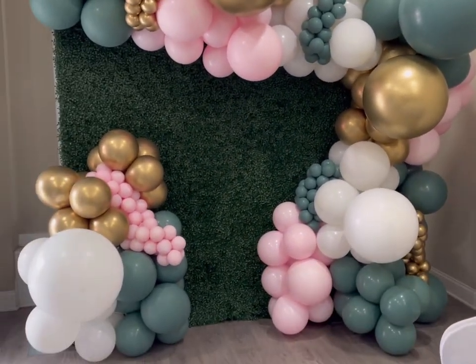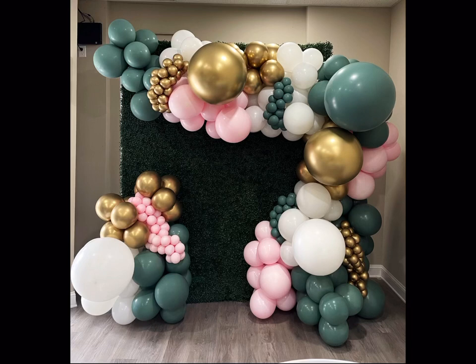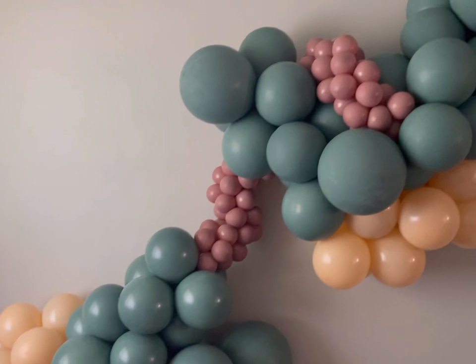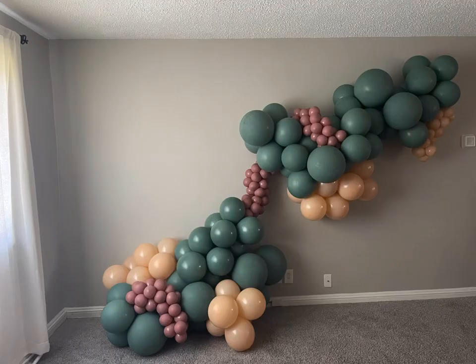Let me know what you guys think. Please leave any comments about where you're at in your balloon journey — how are things going for you, what are you learning? I would love to know and we can learn together. And this is what I did at home — I recycled those balloons and had some leftover from Jamar, Blush and Misty Rose, and just went home and played with it again. The shape is good but I still don't think it's my style — it's pretty, but I would have added more balloons probably at the top.